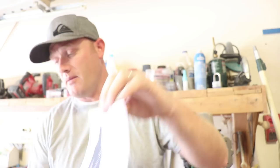Chewbacca is her favorite. So this is what we're going to be framing, and I'm going to go ahead and glue these on with some spray adhesive. I'm going to be wearing my respirator. You won't see it because I'm going to be showing you how I'm spraying it, but make sure you're wearing a respirator when you use this stuff. It's aerosol and it's glue, so be careful.